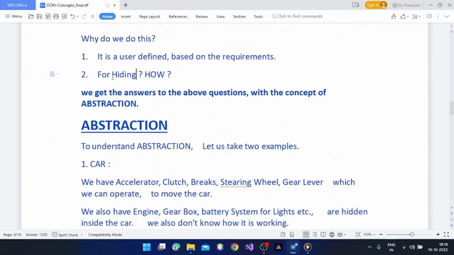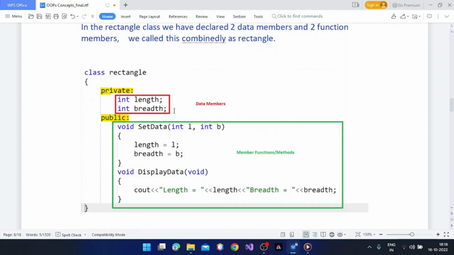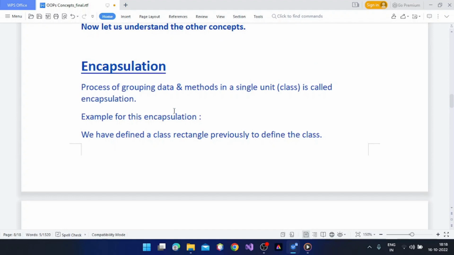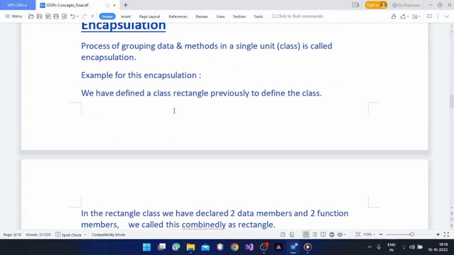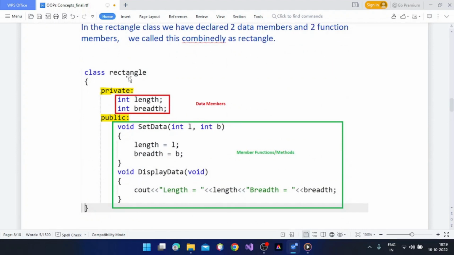Now, what is hiding? How is it done? We will get the answer to these questions with the concept of abstraction. Before going to abstraction, let me tell you what encapsulation is. Encapsulation, I said, is grouping of data and methods into a single unit. This is the example here.